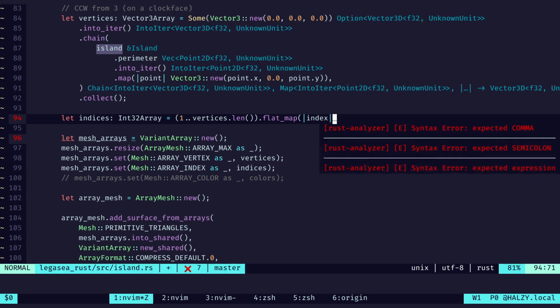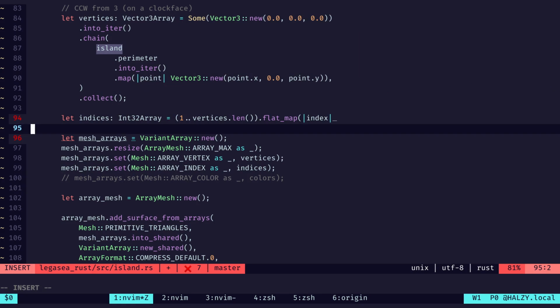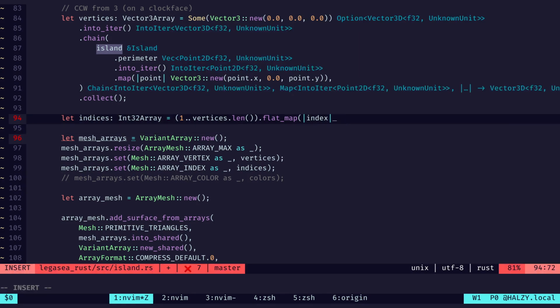So here we have a range, right? We're starting at 1 because 0 we don't want. So in this case, we would want to return something that you could iterate over, or you can flatten into something else.